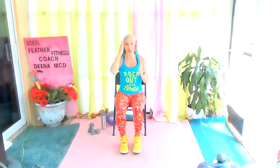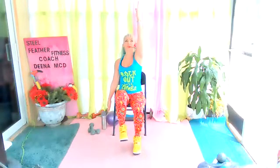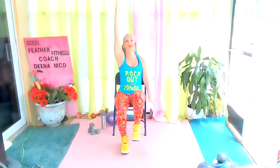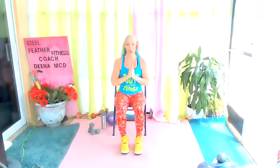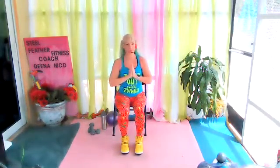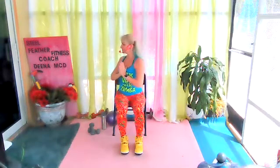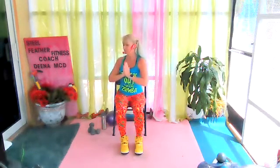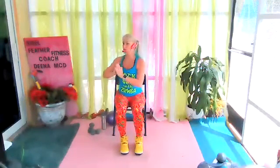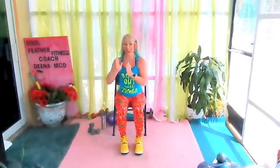Don't hold your breath. Keep that breath strong and steady. And back to center. Rotate with your arms and heart center. Change sides. Now open those arms. One is high, one is low. Look up. Change sides.